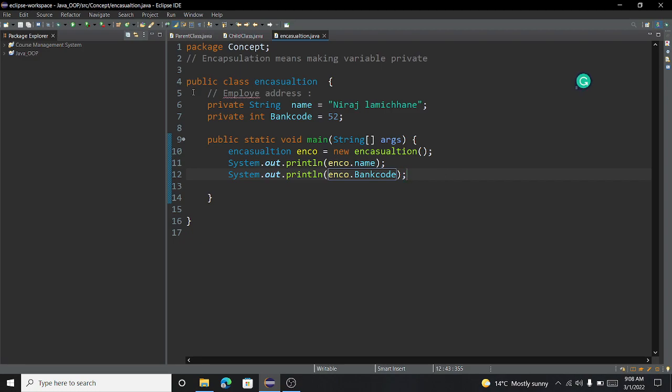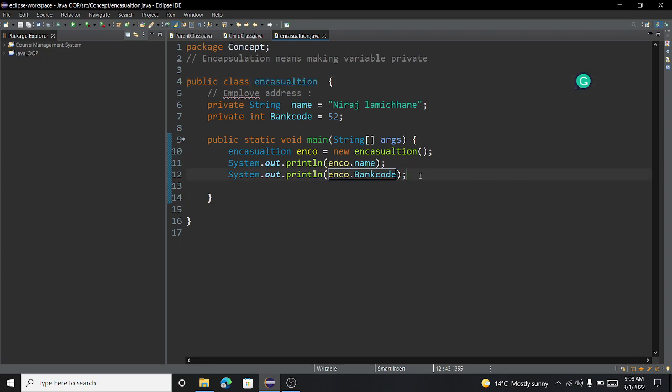However, if you didn't use the encapsulation concept and the employee attributes are not private, what will be the worst case scenario?